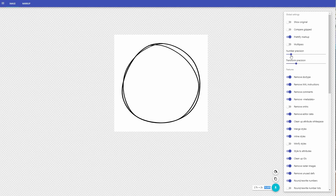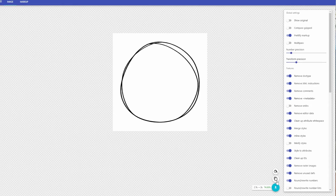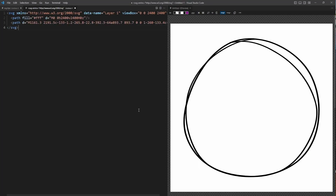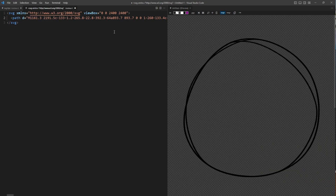You can play with a bunch of these settings. The big one is number precision. If you have that all the way up, that's going to keep a lot of the decimals. If you put it down, you might notice it barely changes when moving it from one to zero. From one to two decimals you don't really see any difference, so I'll keep it at one. From here I just hit the copy icon, bring it into my code editor VS Code, and literally paste it in and save it from here. The reason I bring it in here is because there's still some code I don't need and I'll touch it up. So I removed that, and also I do not need this rectangle. This is probably what I would save.